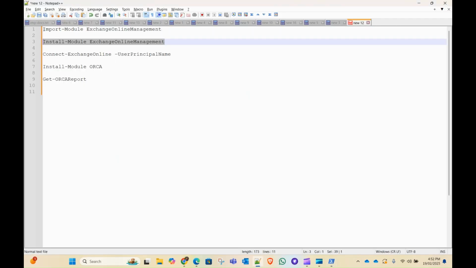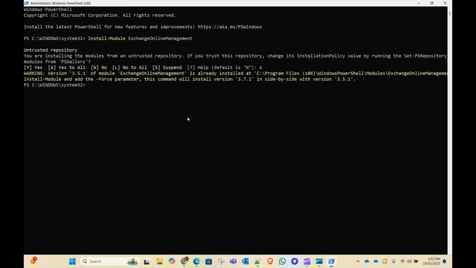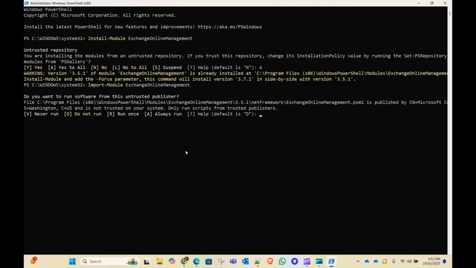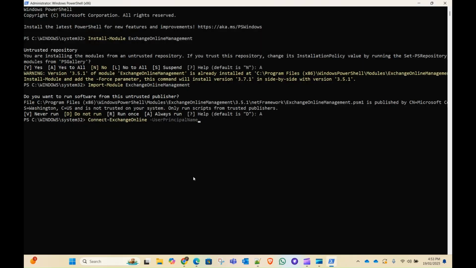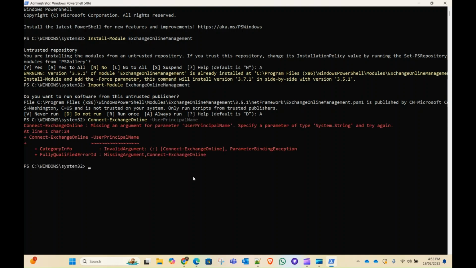The next thing I'm going to do is import this module and run. Okay, this is done. Now I'm going to connect to my Exchange Online. This command will help me connect to my Exchange Online, and I should have the required permissions to do it.